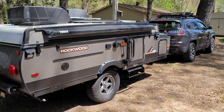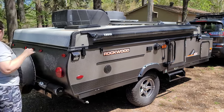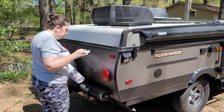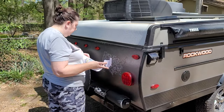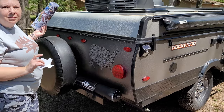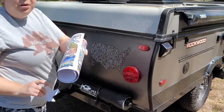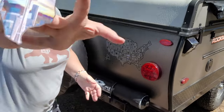We just pulled up in our yard from camping at Clear Springs Campground, and I forgot to grab our stickers for the map. We normally want to put them on at the campground, but this time the backyard is gonna have to work. I've got Texas.